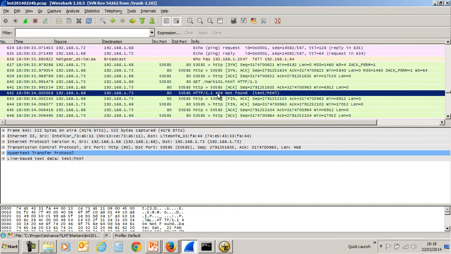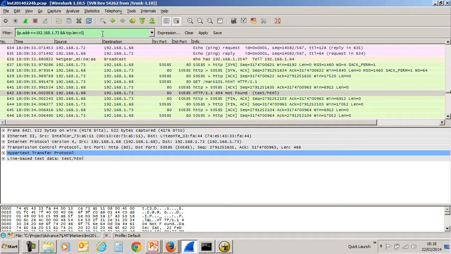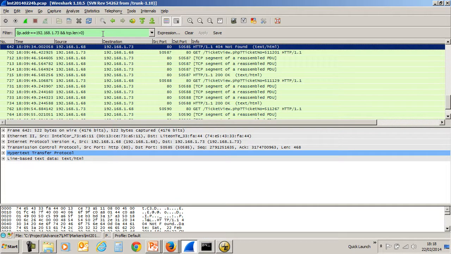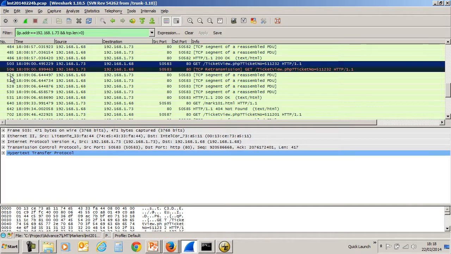Again, we can use the same techniques to filter the trace, and this time we're just going to do it this way because we've got the 404 error already, and so immediately before that we can see the actual slow transaction. So we see again that we have a transaction, a GET request here, and 6 seconds later we get the response. Across my Wi-Fi we also seem to have had a retransmission, which is just another little gem for us to look at.